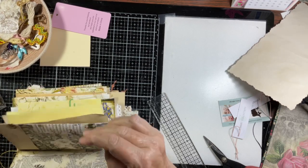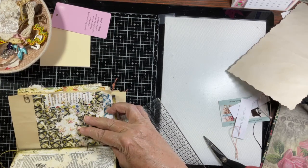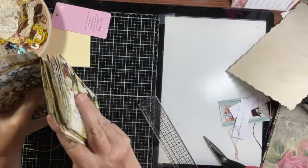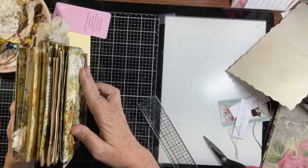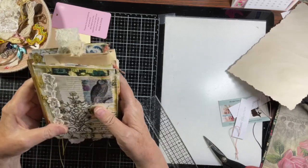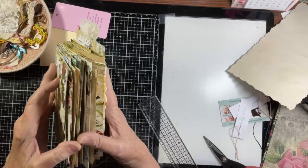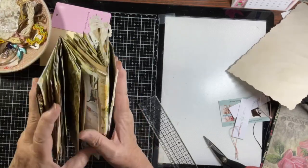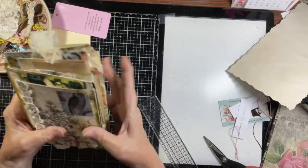Let's look at this and see just how. I mean, this is gonna be, this never gonna close. It's gonna be so chunky. Look at that. We're not even to the center yet. And look at that. And then we have this to go. All of this here. I mean, this is gonna be a beautiful journal. So it's actually like two journals.